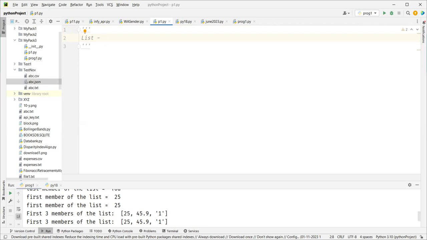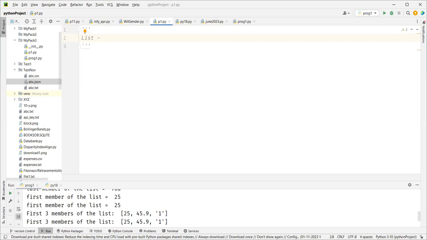Then we spoke about how to add two lists together, and multiplying a list with a number. But the main discussion was around indexing. We said that indexing is done by looking at the index value, and in Python, indexing starts from 0. That means the first member is index 0. So you have 0, 1, 2, 3, and so on. And then you also have backward indexing, that means you have -1, -2 from right to left. That's what we have seen so far.